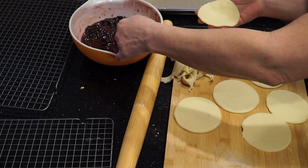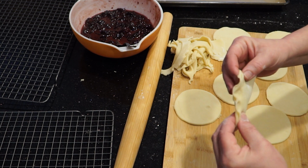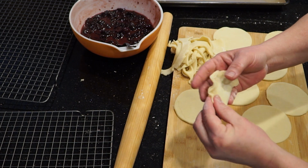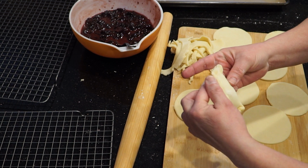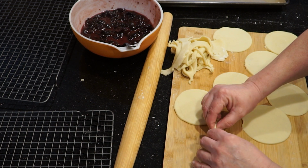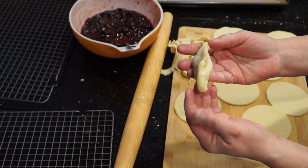Let me show you how to roll one by hand. I've got a circle cut out. I just put some of the filling in the center, wet the side, fold it over itself, squeeze it shut, and then roll across the top. This will close them just as well as my dumpling maker. It just takes a little longer to make them. Then just stand that up on your cookie sheet.